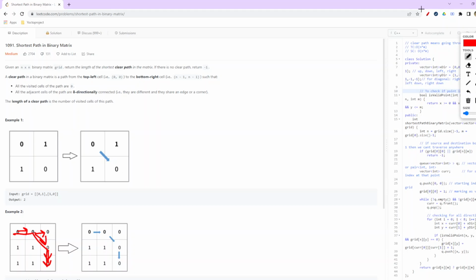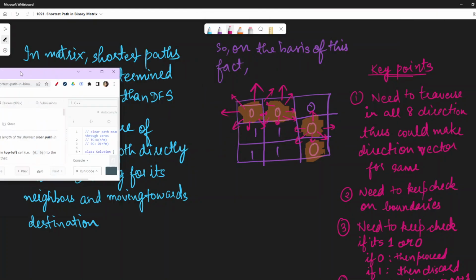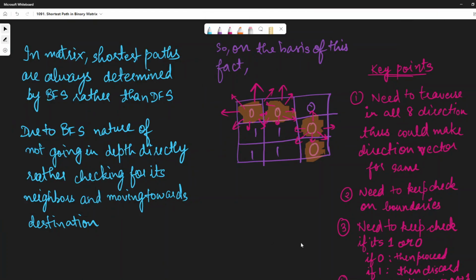Now comes the next part, how we are required to do this question. Before that, let me walk you through some things. As we are required to find the shortest path in the matrix, we should always go with BFS rather than DFS.